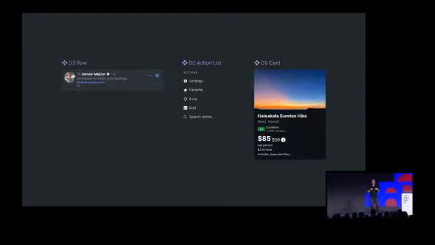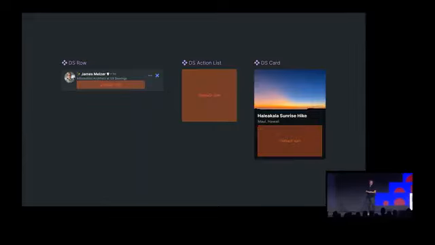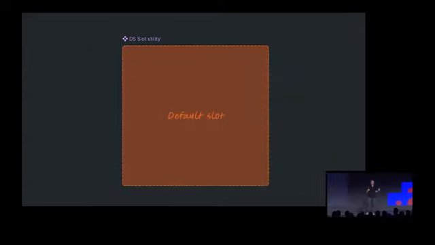Over the years, I've made and remade many components many times. A row that's in feeds, an action list menu, the eponymous card. Each of these invokes questions of configuration and composition. I know them well, and I know many of you out there in the audience know them well too. Each includes slots where you can compose custom content. And until now, the industry standard has been to include that pesky little pseudo slot utility component asset, here represented by an orange zone. The technique never really felt right.